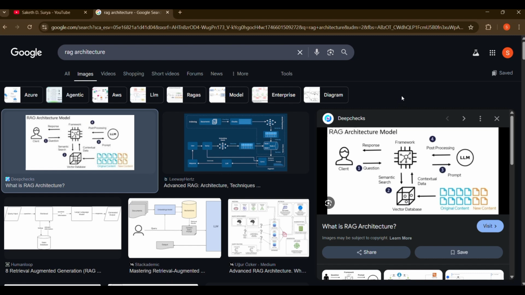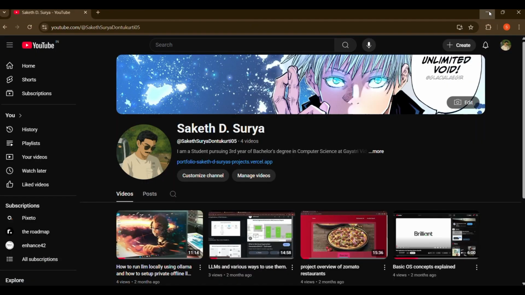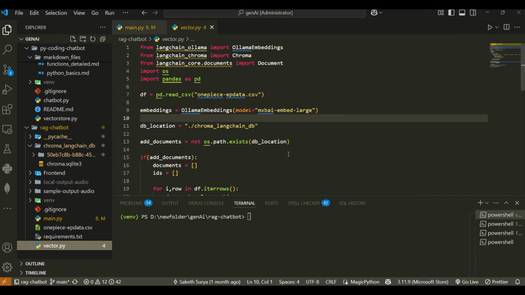So what happens is, instead of training the LLM, we use a vector database to send the relevant data as context to the LLM along with the user's prompt, which means the LLM can process the prompt from this contextual data. This helps the LLM respond with answers specific to our own dataset without any need to train the model. Okay, so I hope you have understood what retrieval augmented generation is.